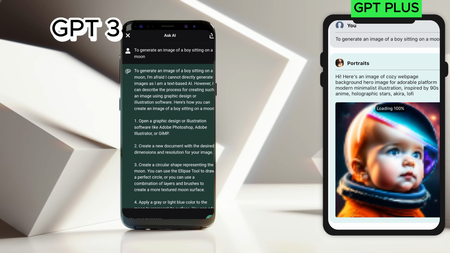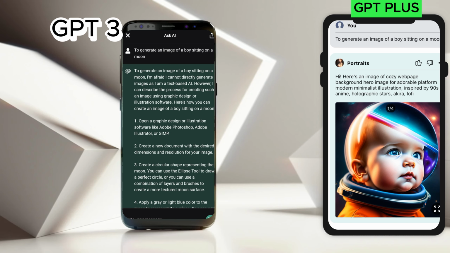It does not have direct access to generate an image for us. Meanwhile, it's giving us instructions on how to create this image.